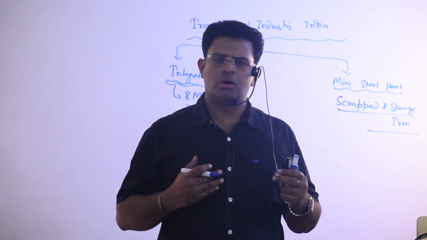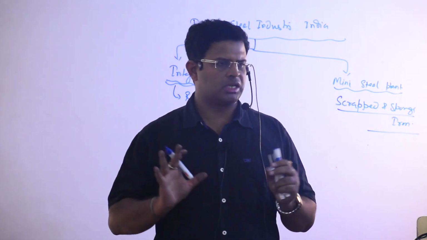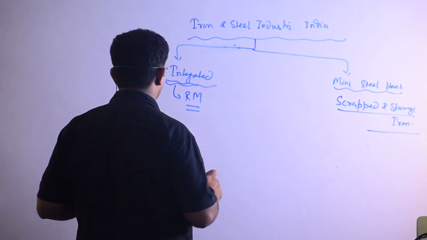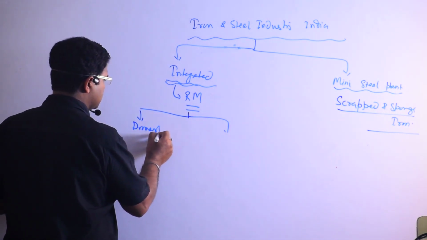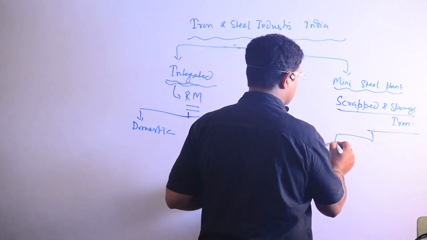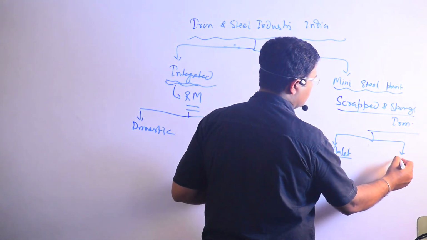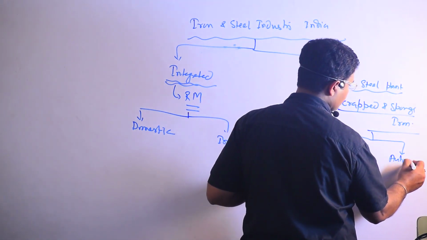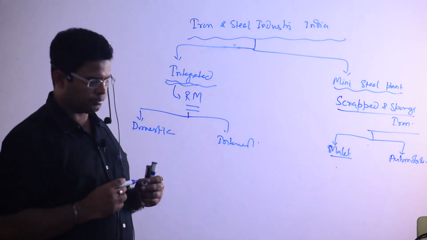And the integrated steel plant is working at national level, that is in a domestic industry, whatever major domestic industries, and then international market. So here it is covering which two? Domestic and international, and the mini plant is covering small scale market based, yes, tell me, automobile industry. Understood it?